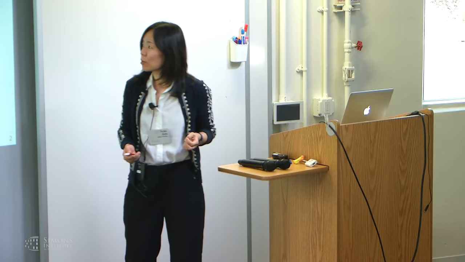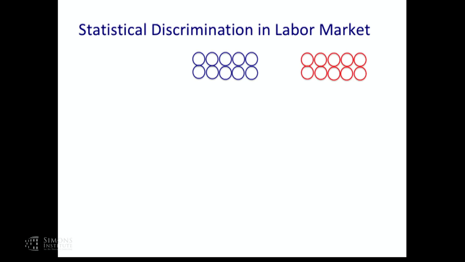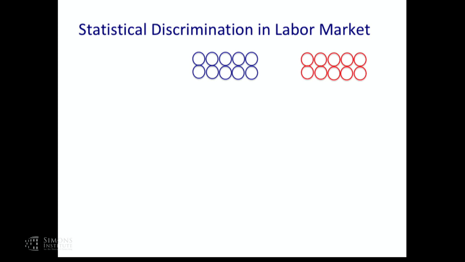She's here now. So I want to start by talking about a very simple model that's trying to explain discrimination in the labor market. This model arises from the economics literature, where people try to explain why there's a persistent discrepancy between minority and majority group people in terms of wage and the percentage hired by companies on skilled jobs. So bear with me, this is going to be a very simple model.